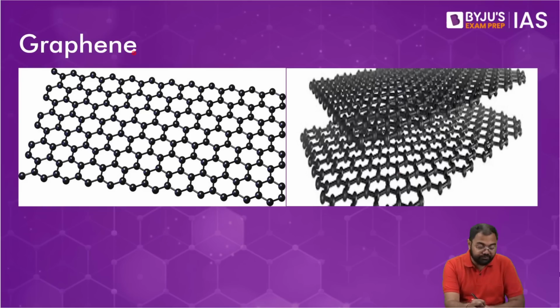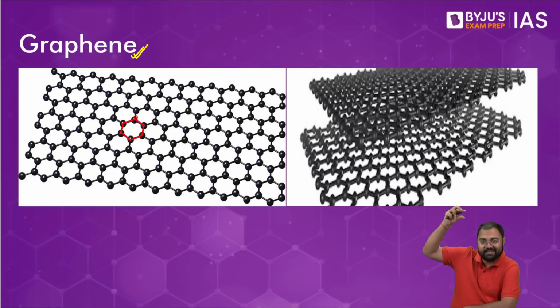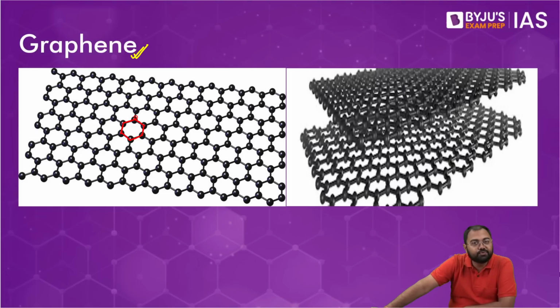Now, coming to a very, very important particle, and this is graphene. When it comes to graphene, if you again look at the structure, it is the same hexagonal structure, right? But this time arranged as a sheet, a two-dimensional sheet. In fullerene, it was hexagonal as a football. In carbon nanotubes, it was hexagonal as a cylinder. This time, it's hexagonal like a bed sheet. Just a two-dimensional sheet of hexagonally arranged carbon atoms. This is what graphene is.